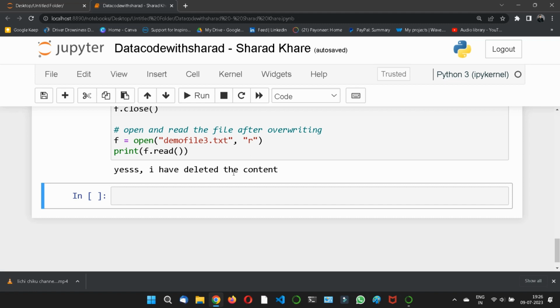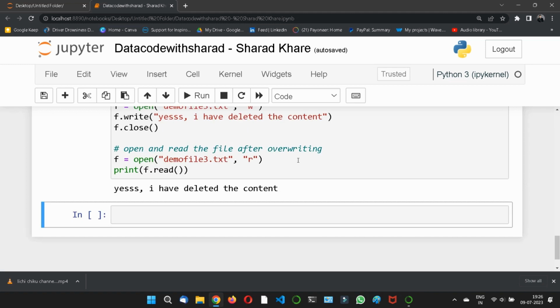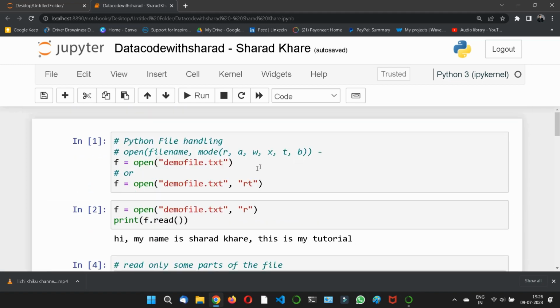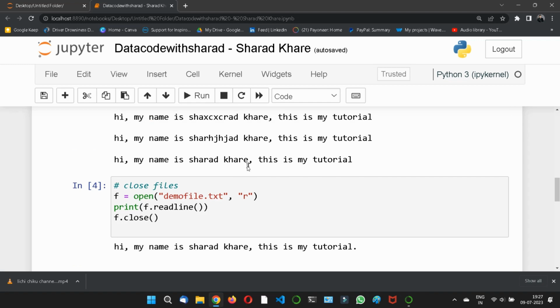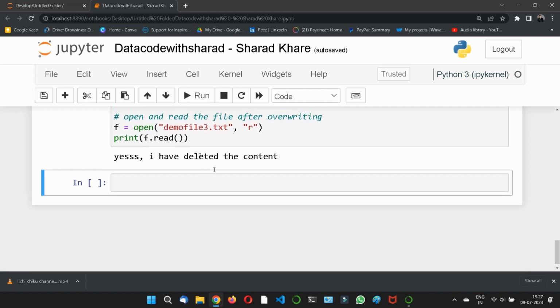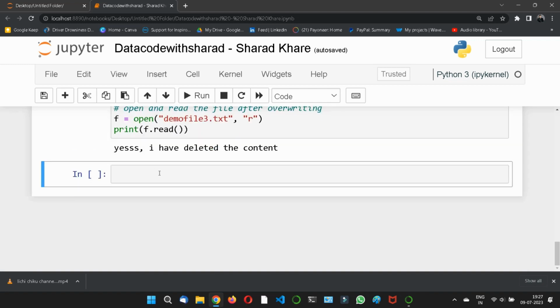Okay, so now what is left? This file handling method is almost closed. Now I will show you the last one, how to delete the file. How to delete the file, it is also important.